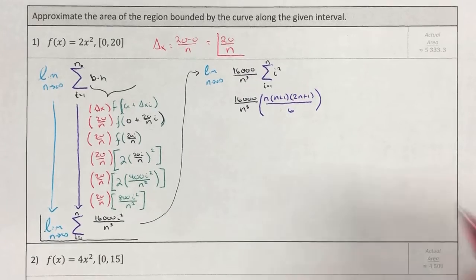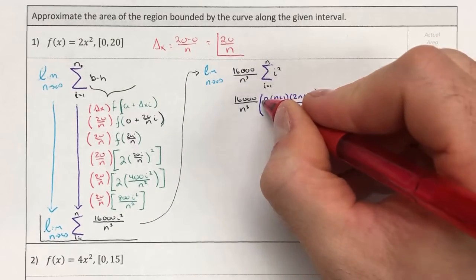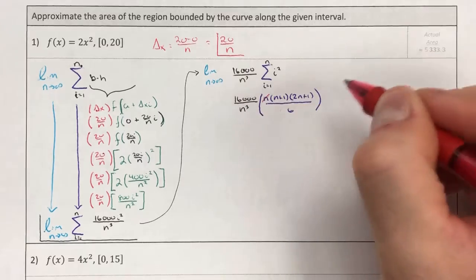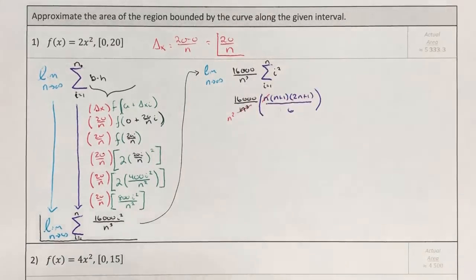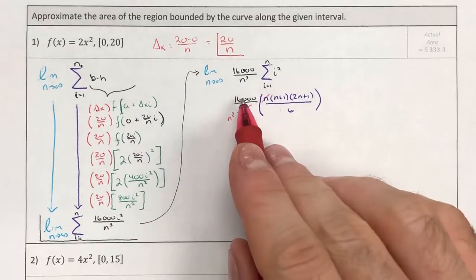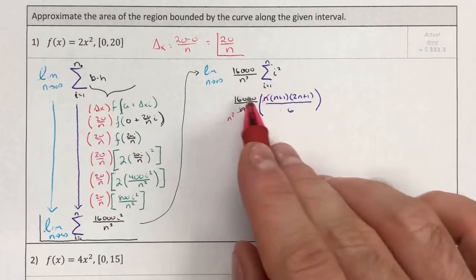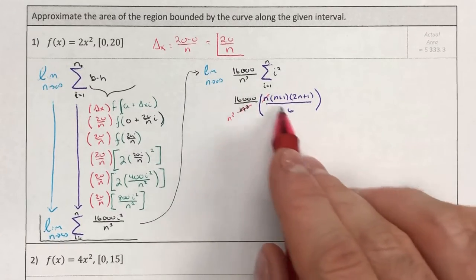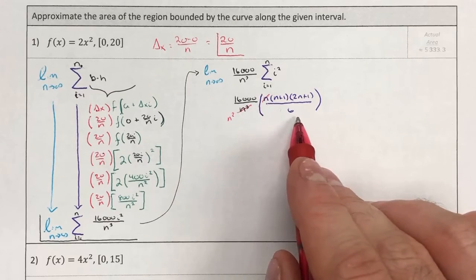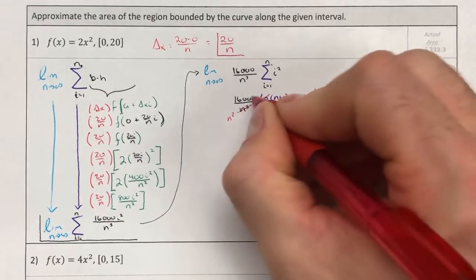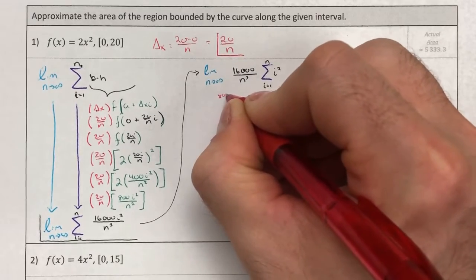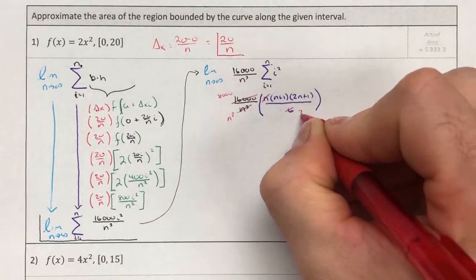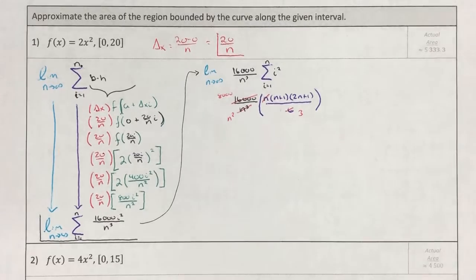I notice the first thing is that some of these n's are going to cancel out. That n disappears because I have an n cubed on the bottom, which will now just be an n squared. The 16,000 and the 6 are both divisible by 2. I'm going to go ahead and divide those, just to make my numbers a little easier. So that's going to become an 8,000, and that's going to be a 3. Cool.